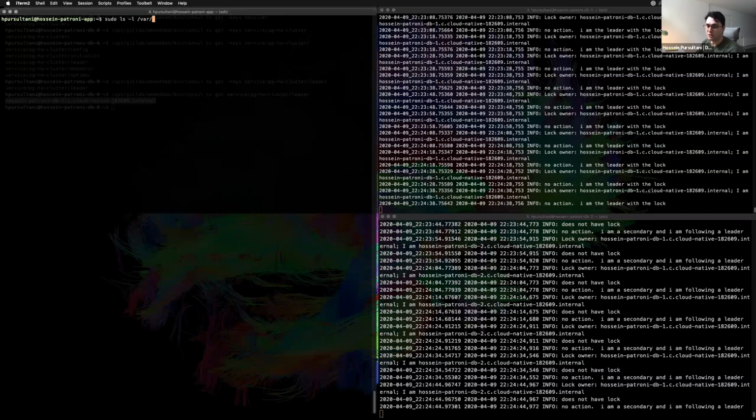Right now, what should have happened is that Consul on this node should have been able to get the leader from the cluster and override the PgBouncer database configuration. I'm just going to check that.